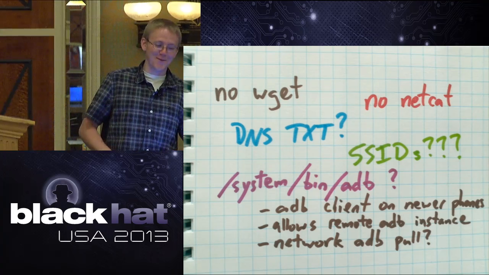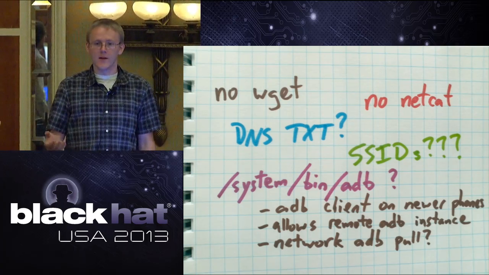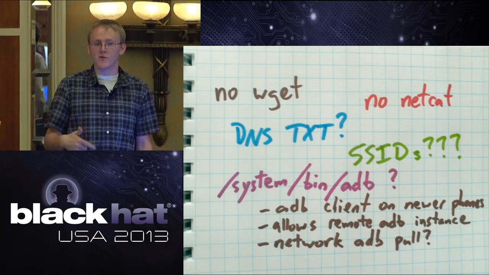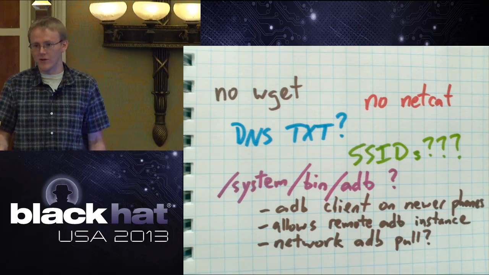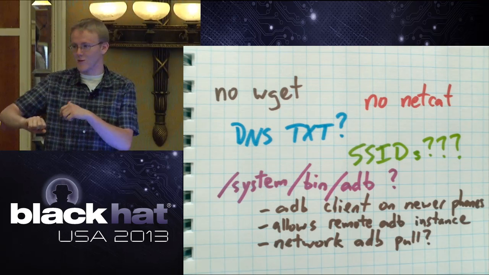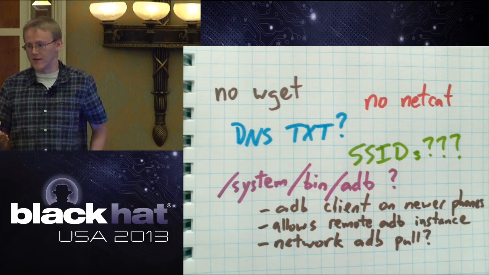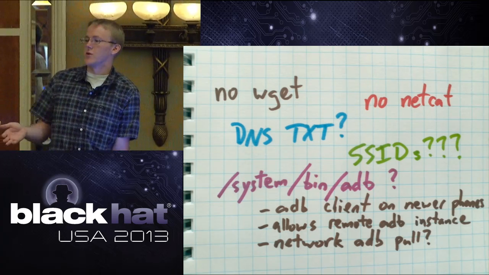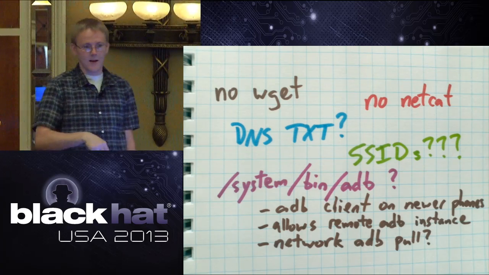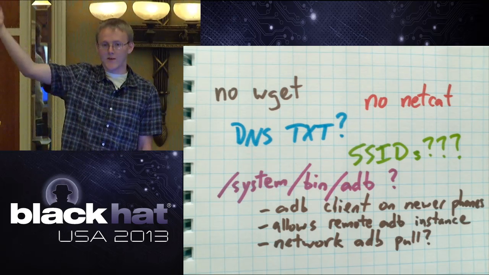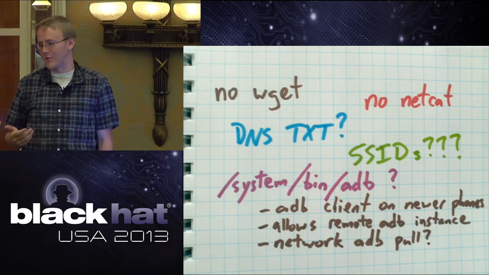Sorry, no offense. So you could actually put up an ADB service on your own host, and with ADB you have the capability of connecting remotely to a device on the network. This is used for things like the Google TV, where you don't want to sit at your TV with a giant long USB cable. You just open up a port on the network, and you can connect to it over TCP. ADB also has the ability to do push and pull. So this would allow us to take the device as a client, ADB connect up to our service, and then pull down files consistently. It just was a lot of work, and we found a better way.